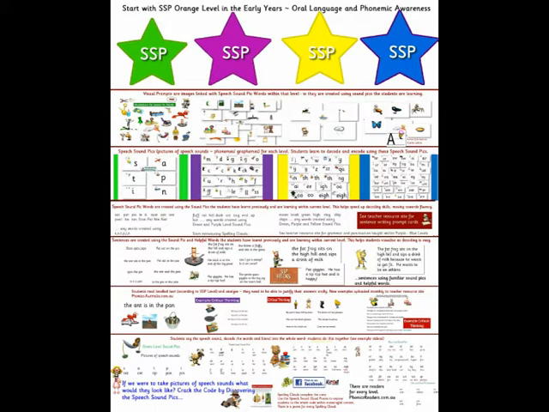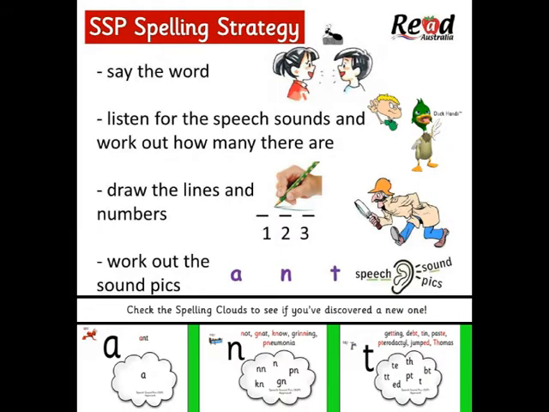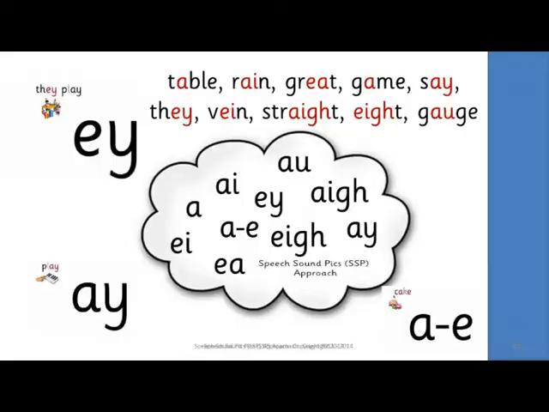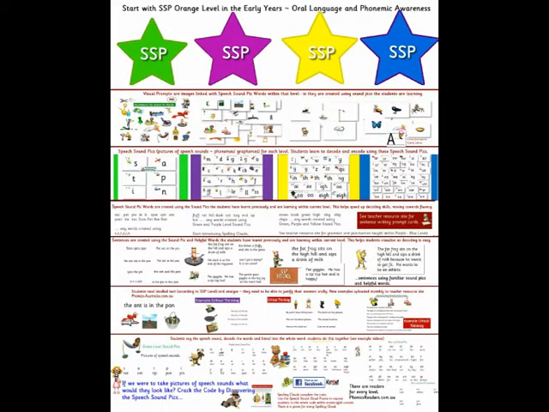use the spelling strategy. Let's think of the word play. Use the spelling strategy. So what can you hear? Give me duck cans, give me lines, numbers. They might know the p, they might even know the l, because they just happen to remember it from other learning, even though you're only doing green at school at that particular time. They might not know the A. So then that's when you would say, look over here, this is the spelling cloud for A, and here are all the pictures for the speech sound A. This is the one I want you to use. So you tell them which one, and then they write the AY on that number 3.